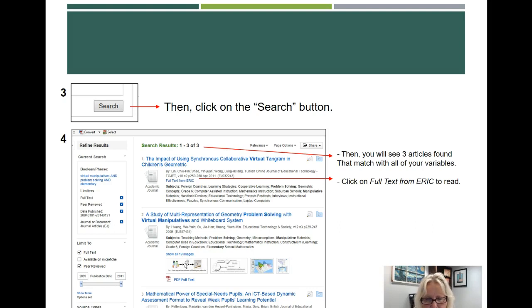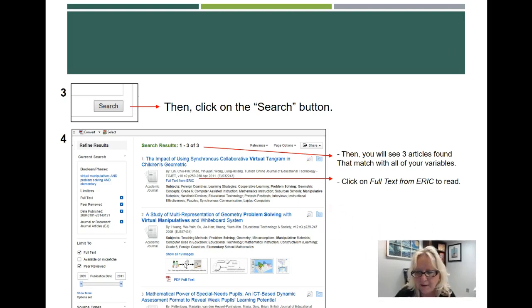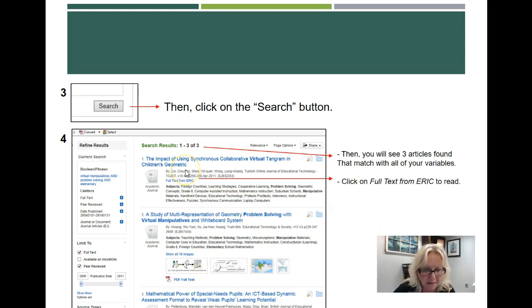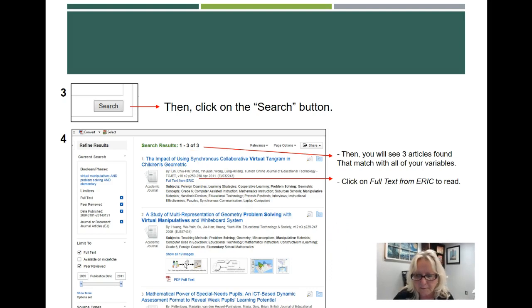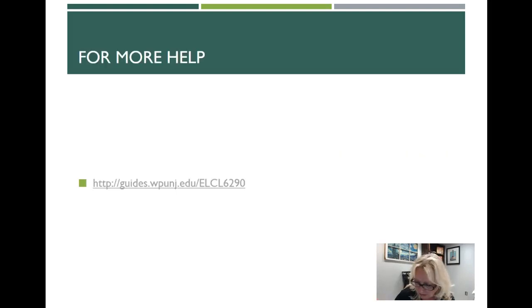And this is just click on the search button. As librarians, most of you should know how to do this. This one came back with 3 results, which is one of the things that might happen. You might get 3 really on target articles with this search, but then you may want to expand your searching to find additional articles. And then you click on full text and it takes you to the article.